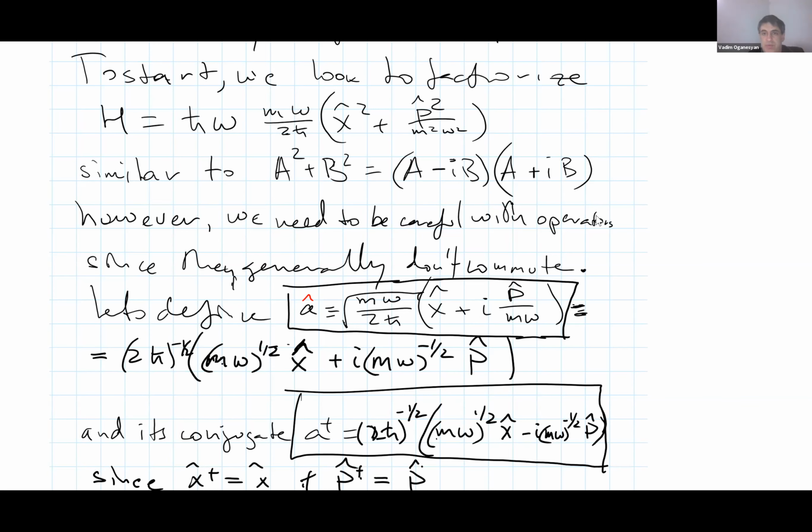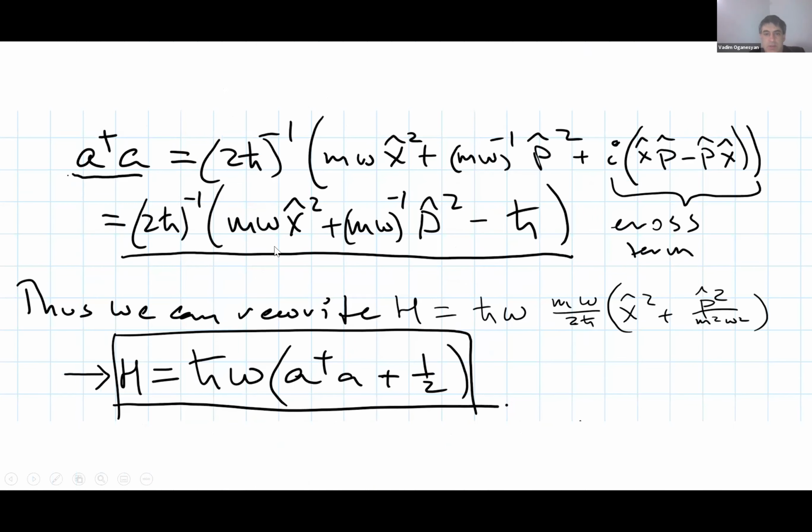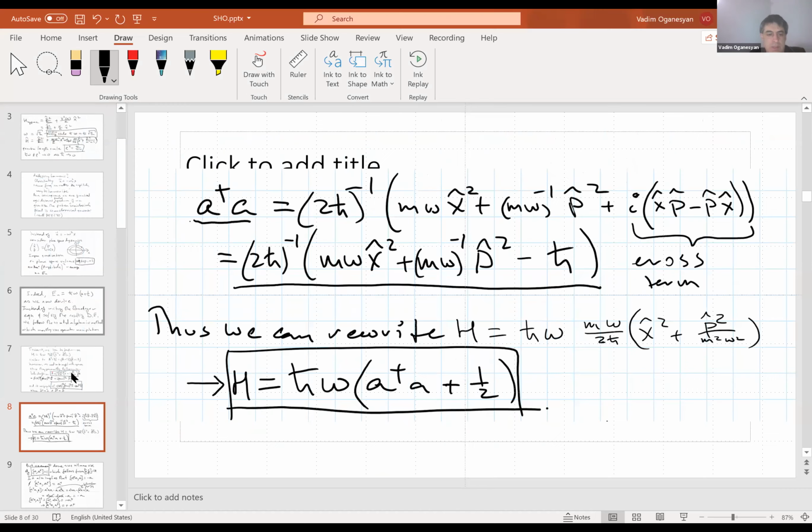Oops, my PowerPoint froze. That's not good. Let's see what else froze. Okay, Zoom is still okay. Okay. This is fine. You know what? I'm going to skip full screen. That seems to cause problems.